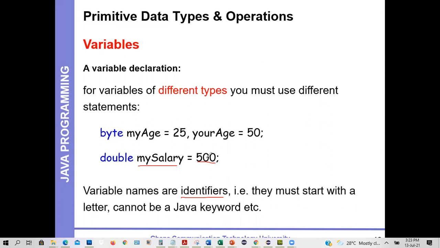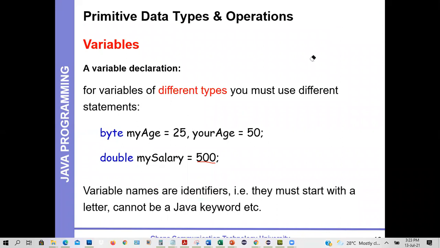But if you just say double money, and then you assign some value to it, Java doesn't care. It's acceptable. It will work with it. But you, the human being, when you come across money, what money are you talking about? Is it rent? Is it the water bill or electricity bill? It will be better to put all those names specifically. So if I say double myElectricityBill, then next time you see it, you know exactly what it is. But you shouldn't say double money, or those vague terms. Sometimes we use them in teaching or examples, but that's not a best practice. So declaring variables is pretty easy.